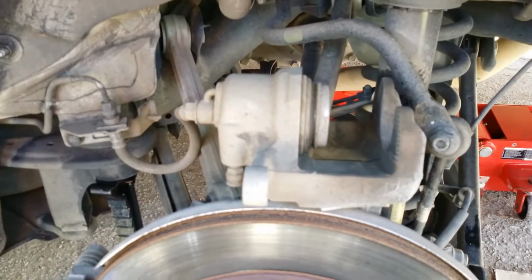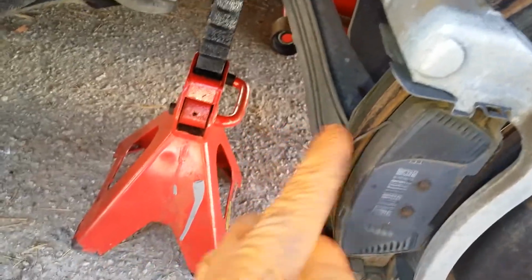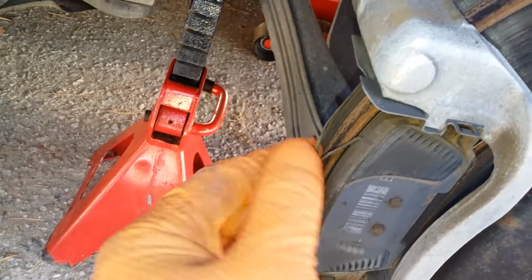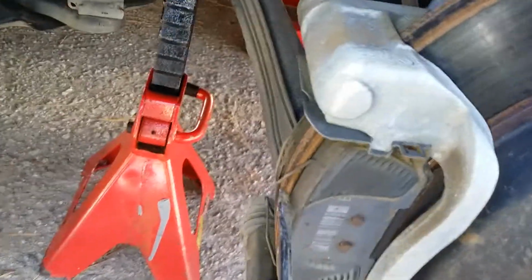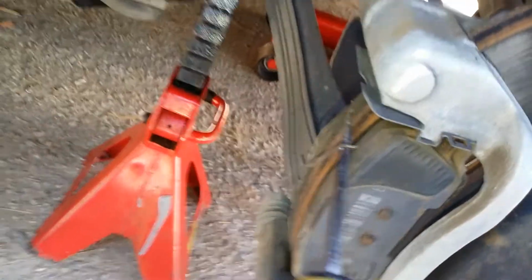Yeah, we'll need to compress our piston. I'll show you how to do that. But first, we want to remove our old brake pads. These brakes are a little hard to get, and Kia did not send new clips, new anti-rattle clips. So you don't want to take these out. I can just use a small flathead. Kind of pop it out of there.